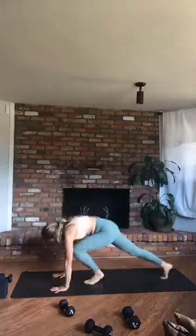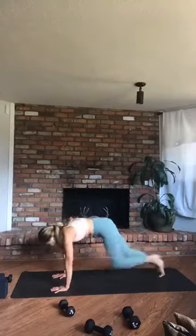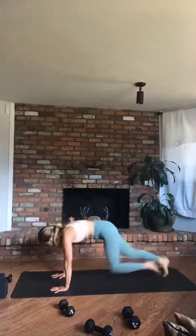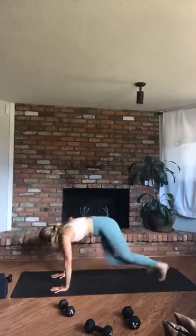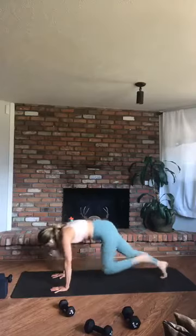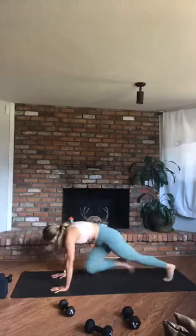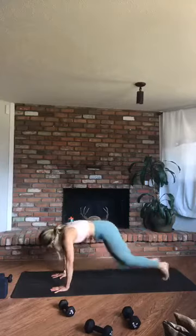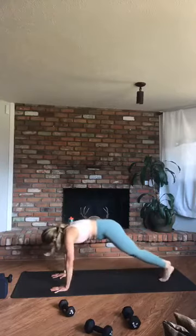Find high plank. Come into those mountain climbers. You can do it. Pressing the palms into the earth. See if you can go a little faster with the feet. See if you can test your edge. Keep it moving. 5, 4, 3, 2, 1.